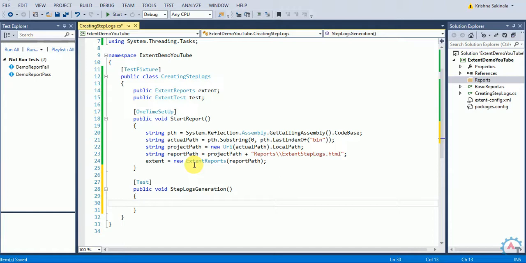And the first line in each and every test should be to start the test. Means Extent Reports will understand from where the test is starting, and it has to log this information into the report.